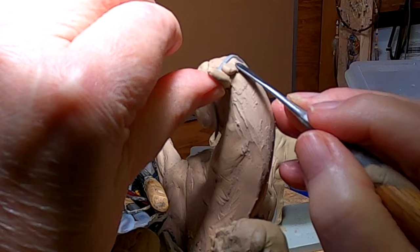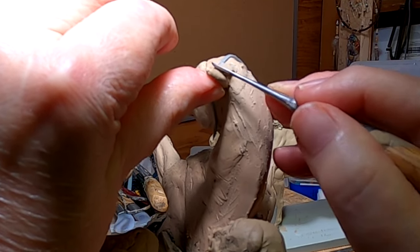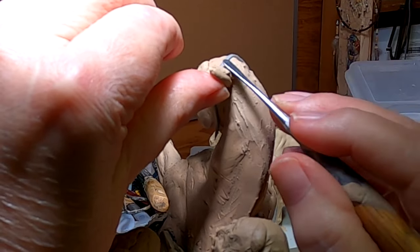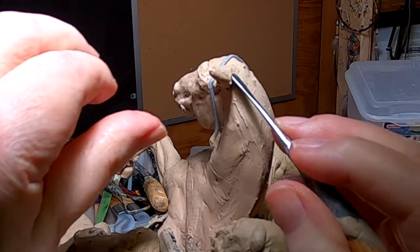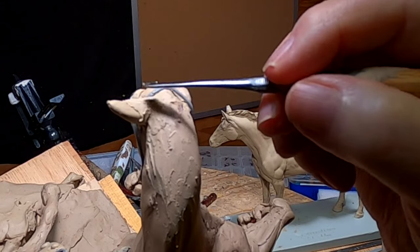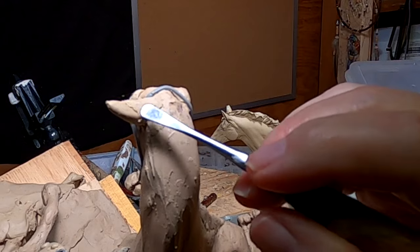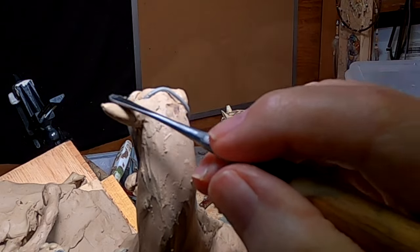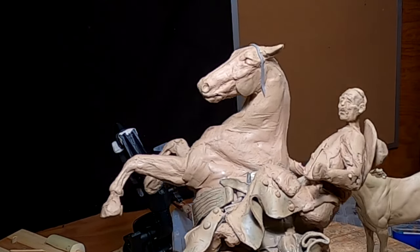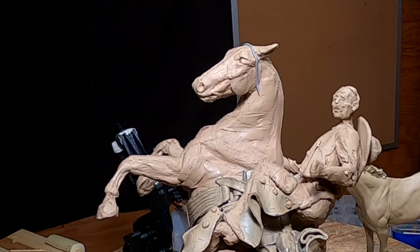Okay, I'm working on the back of his ear, and it's a bad angle for the camera, but I'm sorry. It's really hard to get the view when I'm working on the different parts of the horse. He's got to have a structure to his ear. Okay.